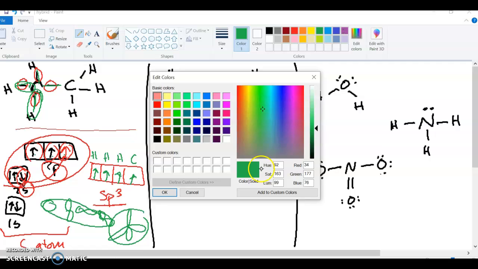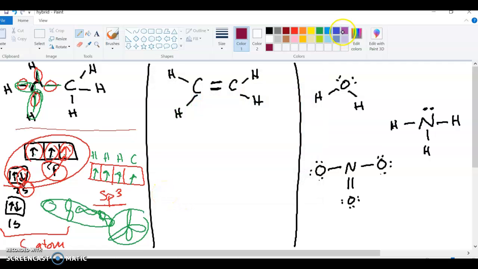What do you really need to know? What you really need to know about all of this is what I'm going to do next. You just have to decide what kind of hybrid orbital it is. In other words, tell me what this is. I look at carbon and I see he has 3 things around him. So I would call him sp2: 1 s, 2 p's. You add that together, you get 3 things around carbon.